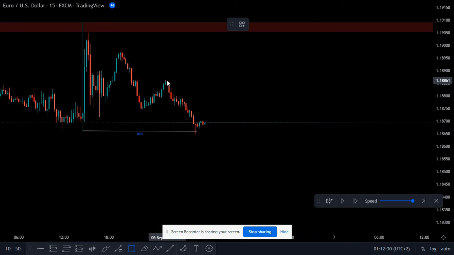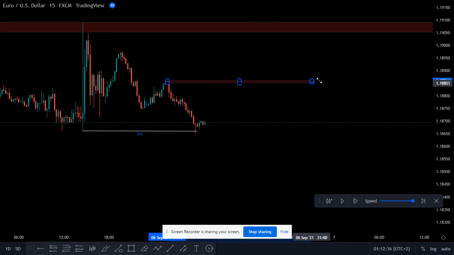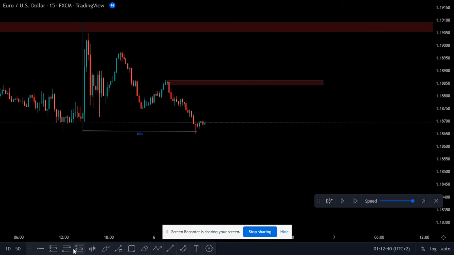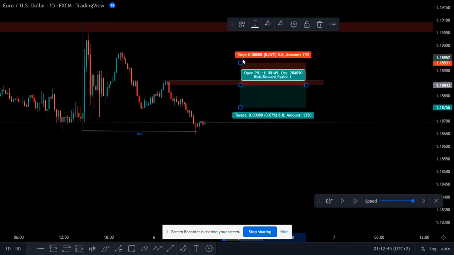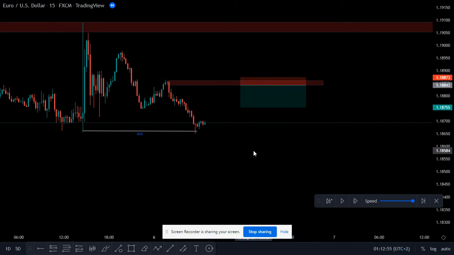Now after the market closed above and broke our structure, then find an order block, a 15 minutes order block, and we then have our order. Then our stop loss, we can choose a 2 pips stop loss, or just to be safe, let's just say a 3 pips stop loss.